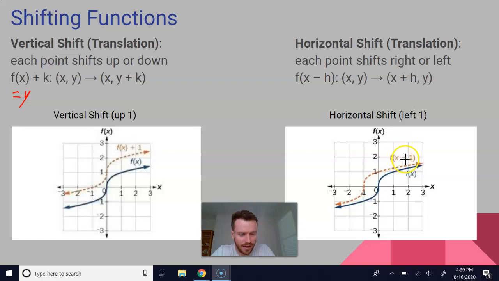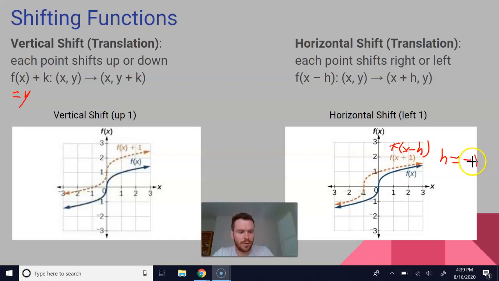We have f of x plus 1 on this graph. So the original function f of x is being shifted to the left, it seems, and we can see that right here. It's being shifted to the left by 1. But this says f of x plus 1. Shouldn't that make it go to the right? Well, we'll get into this more as the semester goes on, but we see that the formula is f of x minus h. So that means h in this case is negative 1.